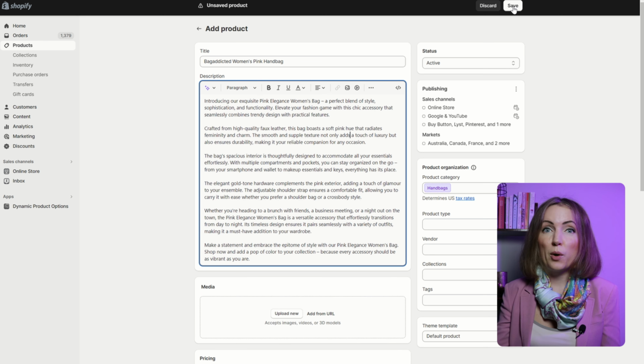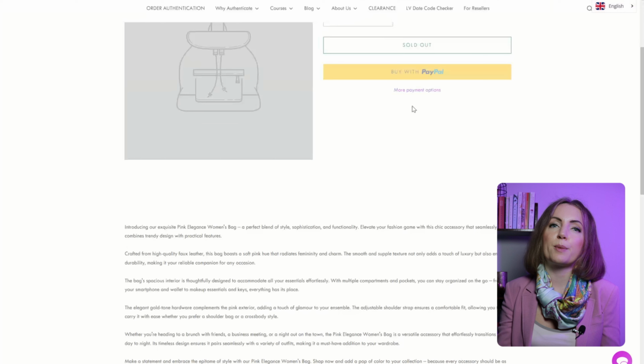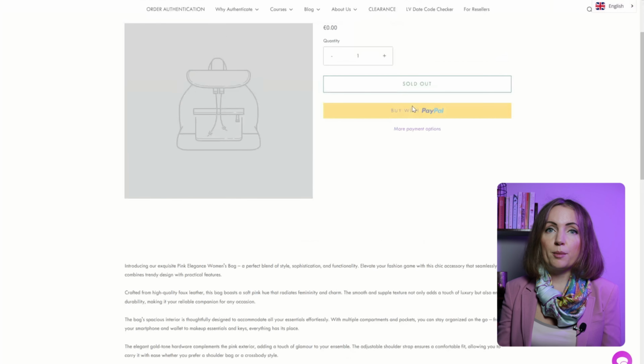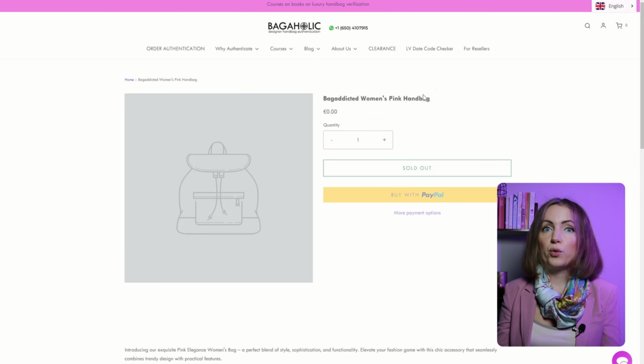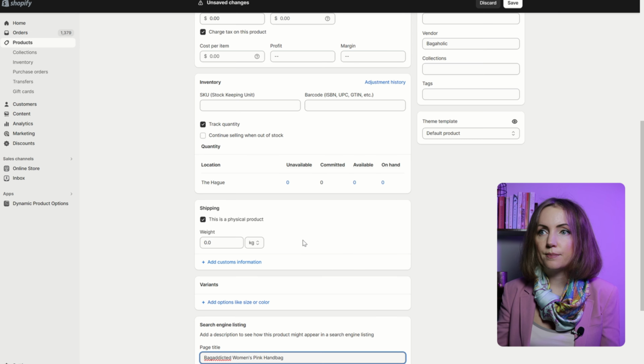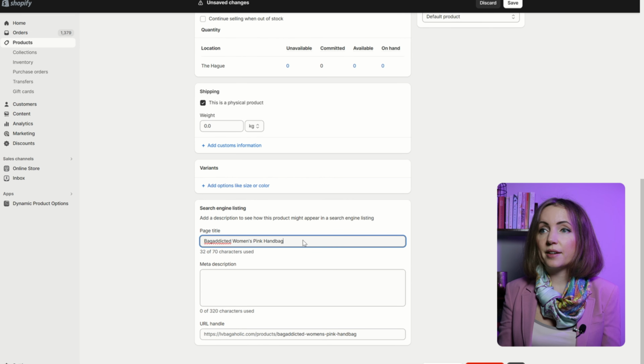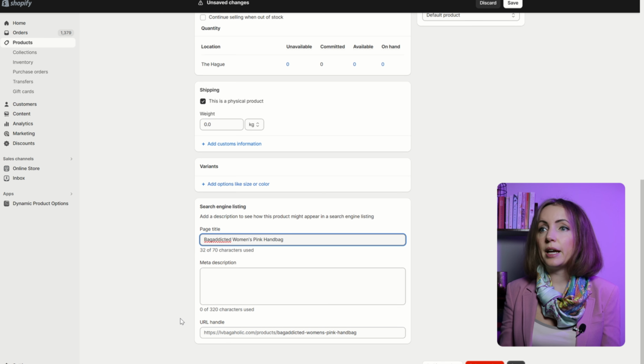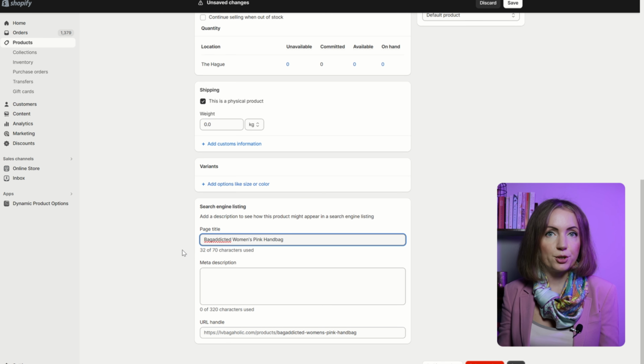So first check what the product description looks like and then experiment with it a little bit. But remember that if you're able to make it over 500 words, that will be beneficial to your store's rankings. Now we briefly check the metadata to make sure everything's correct here, and now you need to add pictures.